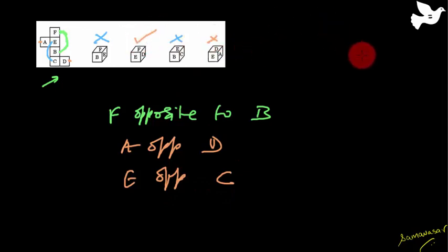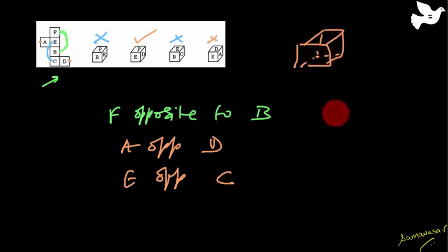As I told you in part 2 of the video also, in a cube, each face touches each other face. So this face is going to touch all the other faces of the cube except the one which is opposite to it. This concept, clubbed with the earlier one, you can use to solve a lot of questions. Let's look at this question again.